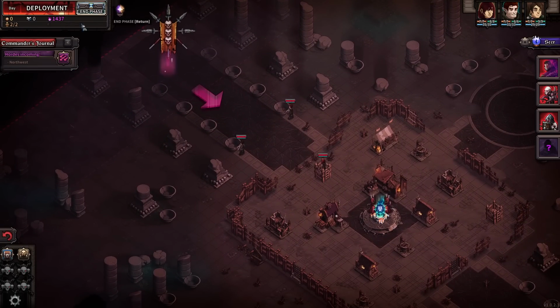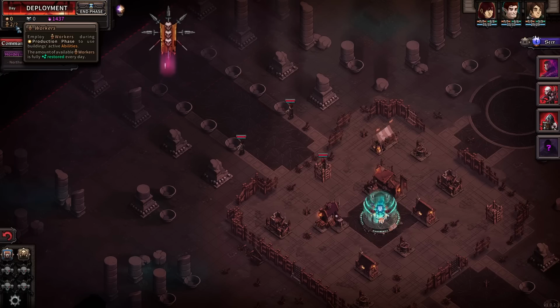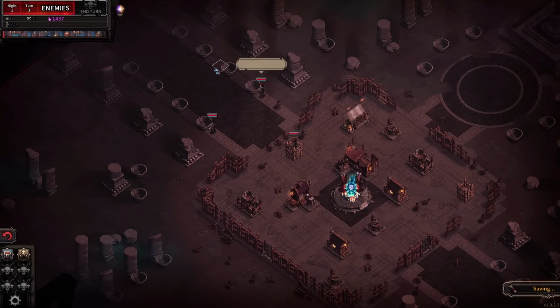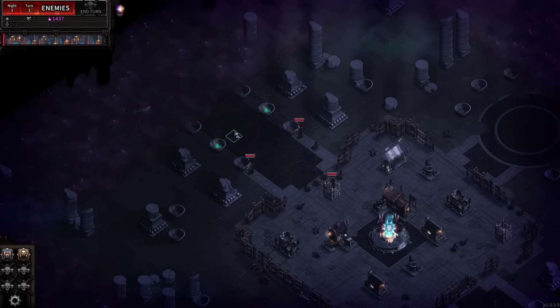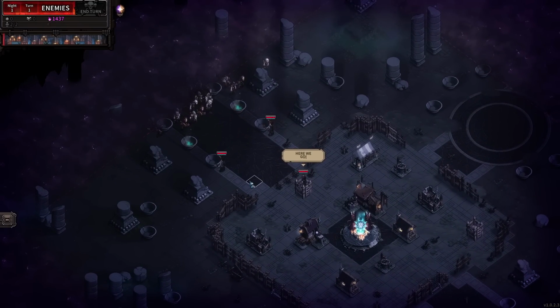We don't have anything to do on night one. Yes, I know. It says we have two workers. I know. I'm so sorry. I can't use them, though. Let's give it a look. Oh, boy. Here we go.